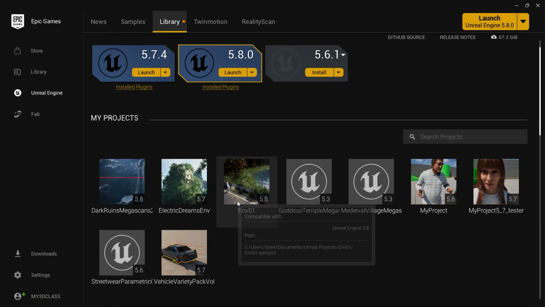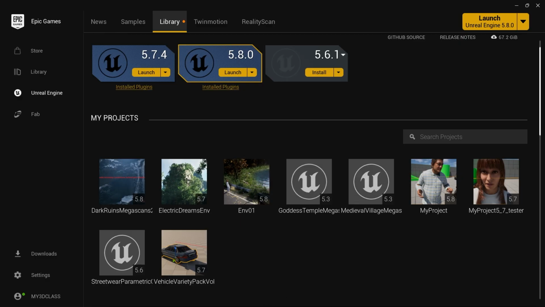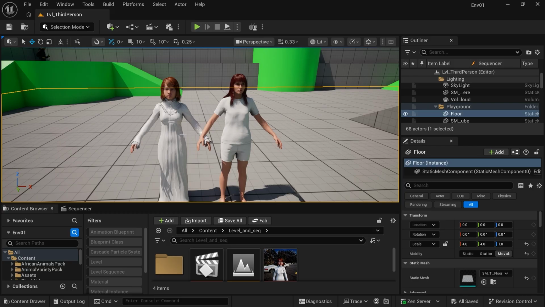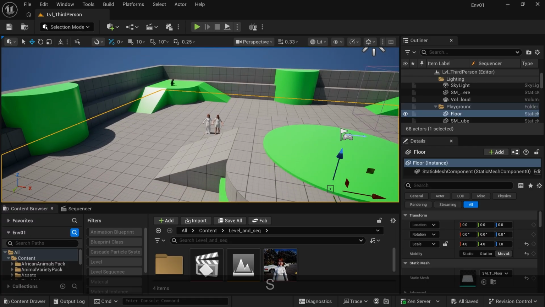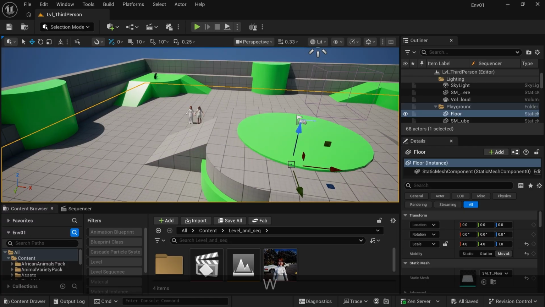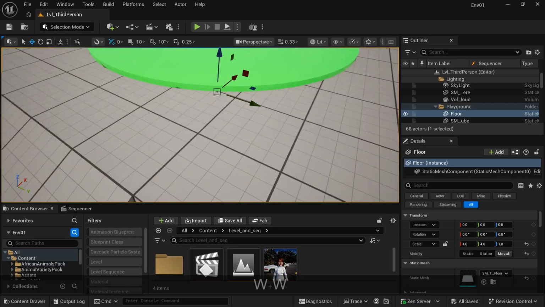This is the latest project that you are going to make. This is the environment one. I already opened it, and after opening, you need to create a new project. I already created a project, that's why it's showing me the starter screen. This is the starter screen.